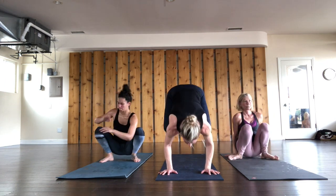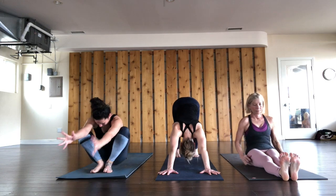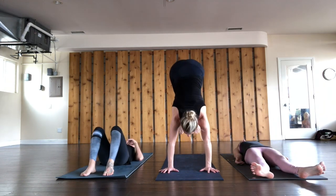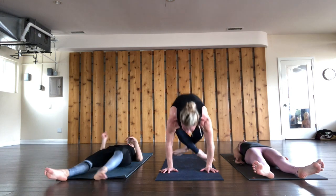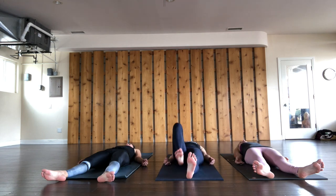Eventually we're moving there. Different for everyone, depending on the day. If you're resting in Shavasana, corpse pose, palms up, shoulders down away from the ears, feet flop open, preparing for our floor series. Wind removing on the right.